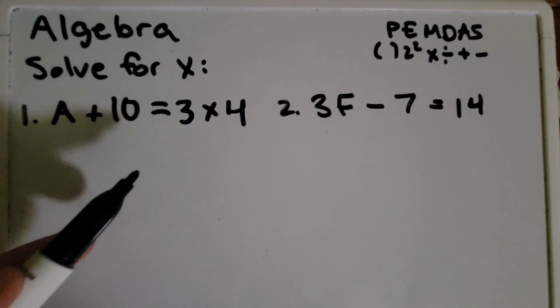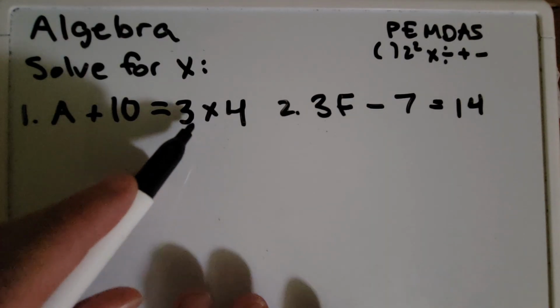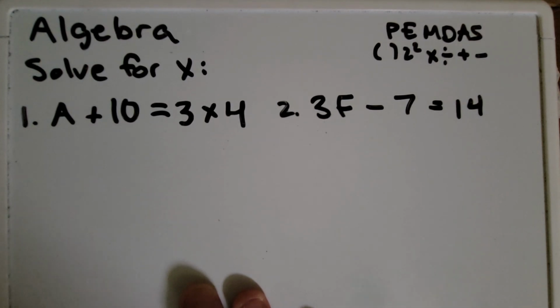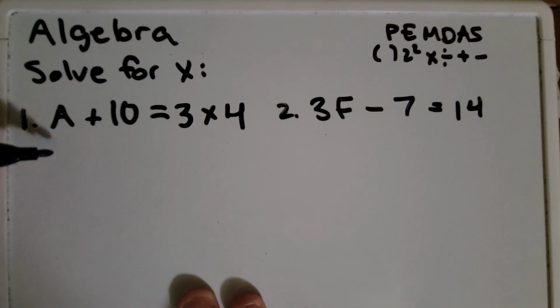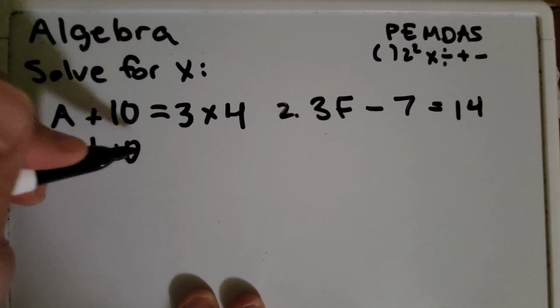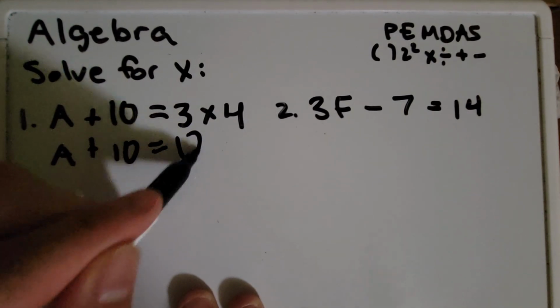One thing I want to note is, as you can see in number 1, 3 times 4, this is going to seem like it's contradicting what I was saying when I say that you want to go in the reverse order of operations. But in this example, the question just isn't finished. You need to finish it so that you can actually start it, right? So what that should look like is a plus 10 equals, and then you just solve this. 3 times 4, that's going to equal 12.